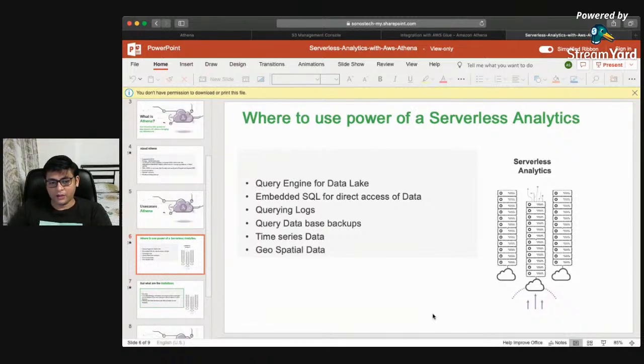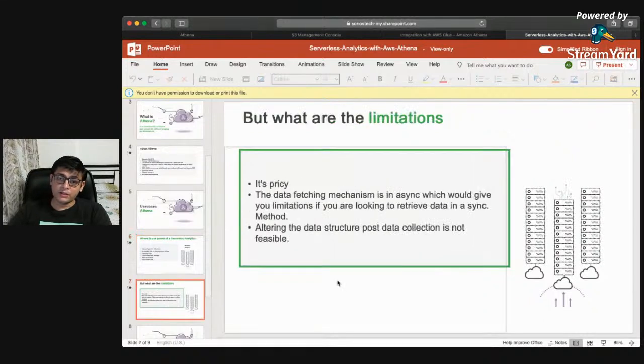Now, other than that, let's understand what the limitations with Athena are. One thing, it's pricey. You probably will think that with 1 TB of data scan just costing you $5, it should be a no brainer, it should be good, right? Think from a perspective that you are running a service, for example an e-commerce service on which you have 1,000 people logging in and fetching various reports.